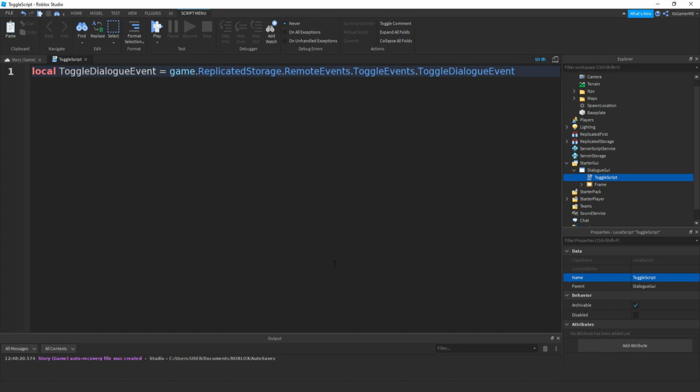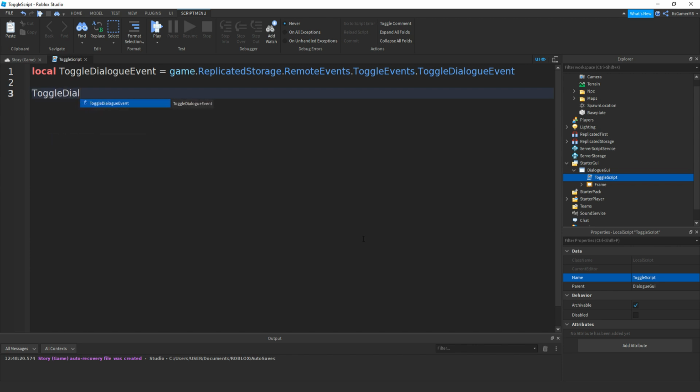Then, once the remote event has been fired to a client, we will check if the toggle is either true or false. If it's true, we'll set it to visible, and if it's false, we'll set it to invisible.